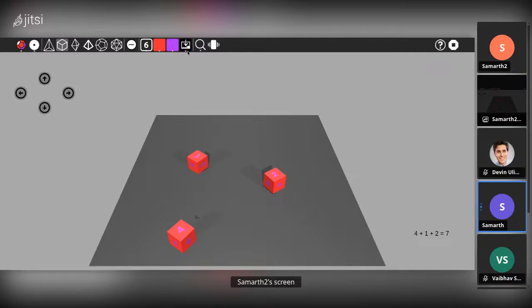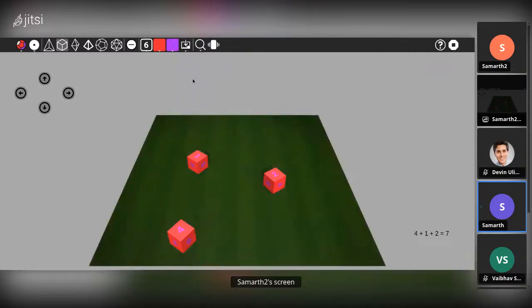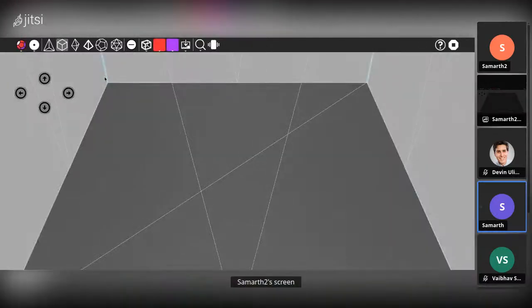And this activity is also multiplayer, which is a unique feature in all of Sugarizer's activities. And this is how I've created the activity.